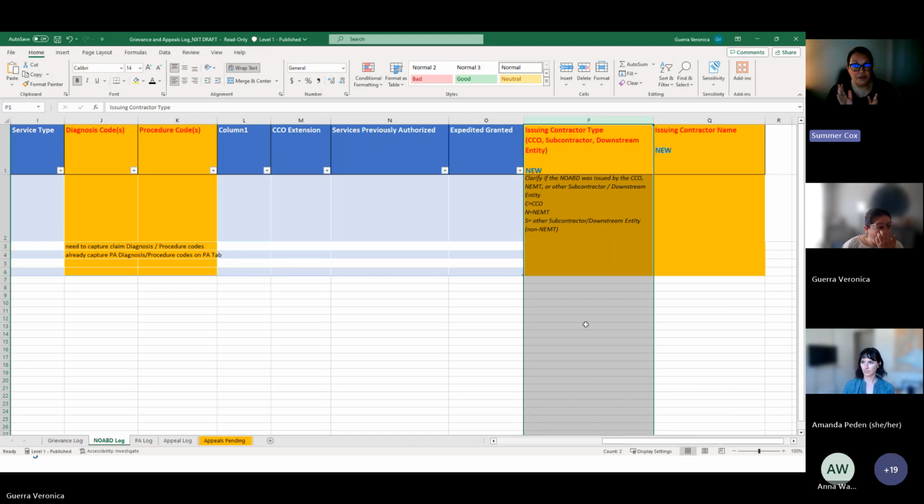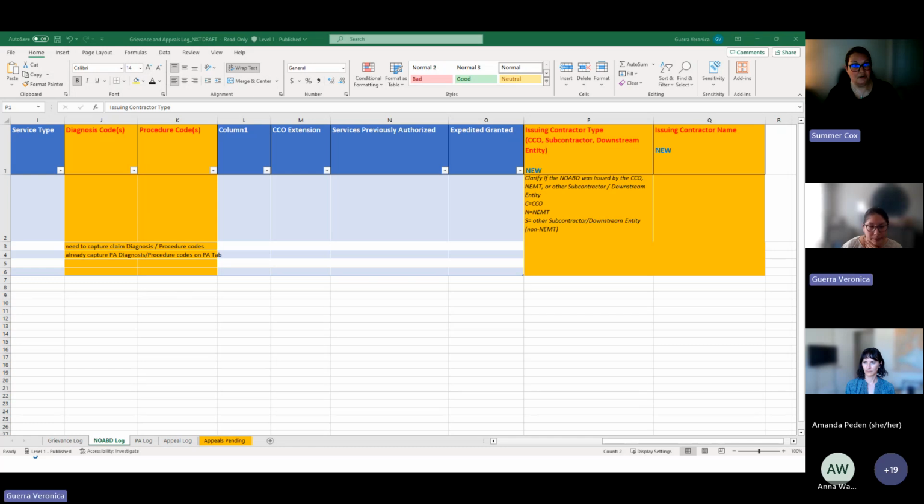We're trying to figure out what's going to work best for everybody, because we do have access, as Veronica mentioned earlier, to some of the subcontractor information, like the NEMT. Most CCOs only have one NEMT provider, so it would only be in instances where we might need additional info. So we're playing around and trying to figure out what works best, and that's why you see these two columns here. I don't know that both columns will stay, but that's what these conversations are all about. Thank you so much for the question, and let's keep talking. Fair point, and point taken that column Q probably has more value than column P.